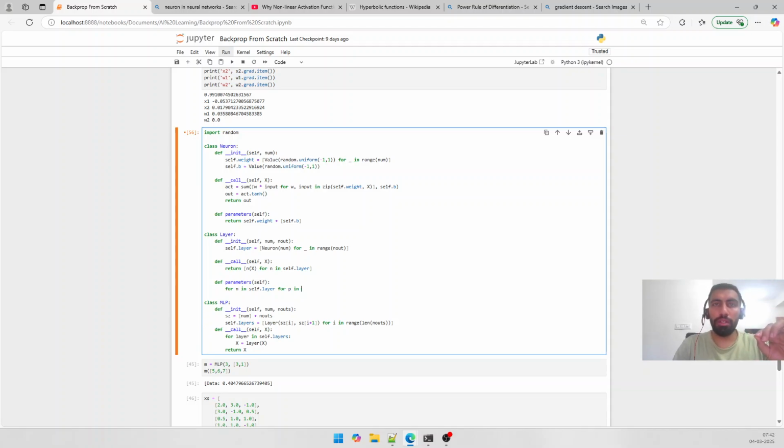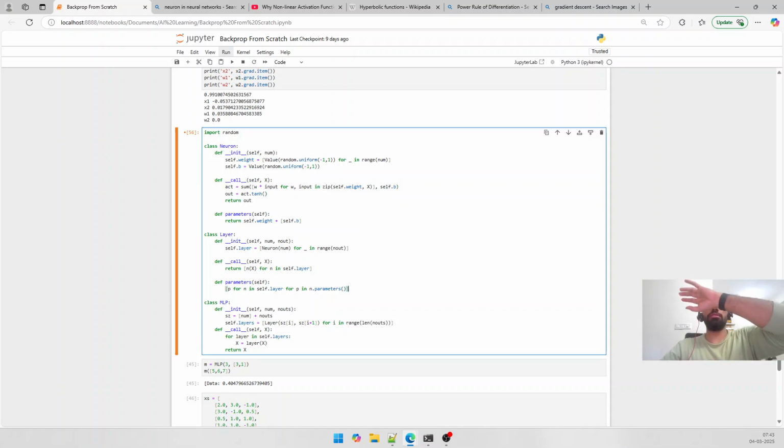Then for p in n dot parameters. So for each of the neurons in this layer, call these parameters, collect all of them and store them.